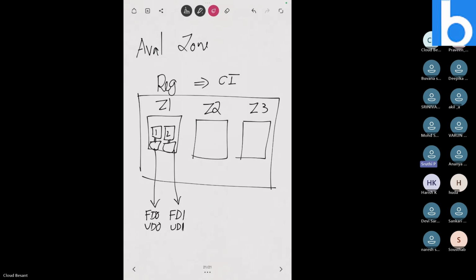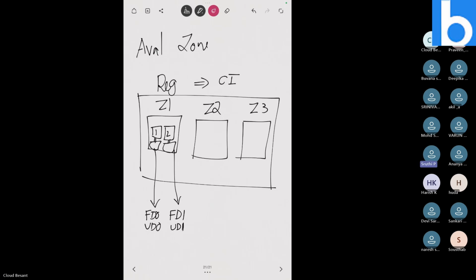Up to how many machines can we create? It will be automatically assigned 0, 1, and it continues till what? It's your wish. You can choose how many machines you want: 100 machines, 200 machines, 500 machines. You can create it accordingly, and you have to pay the bills accordingly.